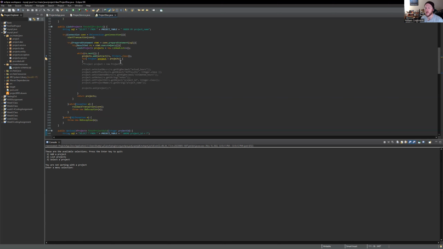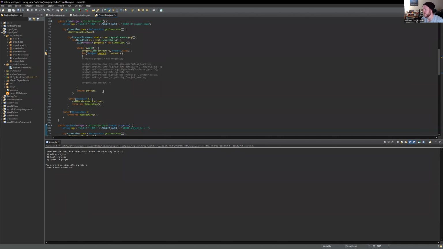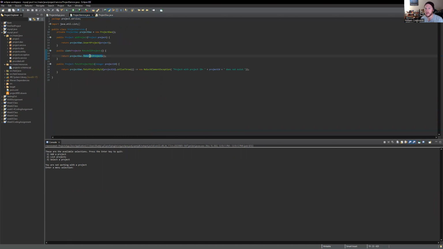And then it's going to actually populate that list for us. It's being stored as a list of project. And then it will return that to us, and then we will bump that back up to the service layer.